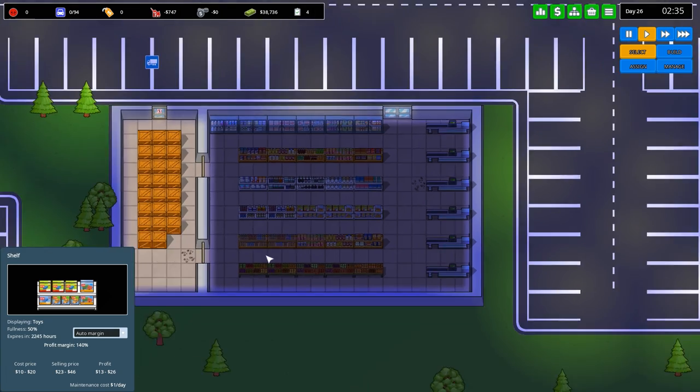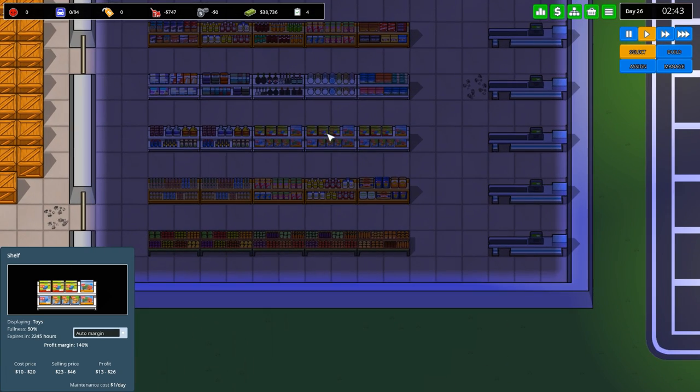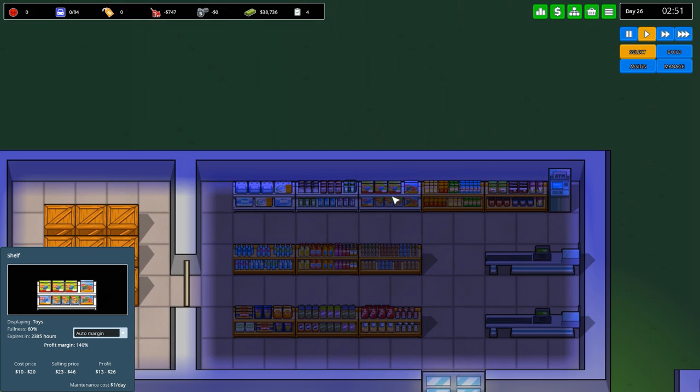So this is a shelf with lots of toys on, and we've got three toys here: toys, toys, and toys. And I think we've also got toys up here. Yes. So we want to change this.